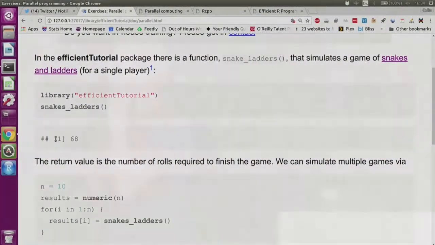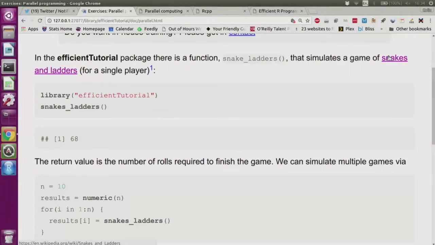The tutorial is a wonderful piece of work, simulating a game of snakes and ladders. If you don't know what snakes and ladders is, I think it's got a different name in the States; you can look it up on Wikipedia. This is based on a real-life example where I got incredibly bored playing it with a small child and actually went and counted up where the squares were in snakes and ladders. This is the real board game, the £2 version from a cheap supermarket.